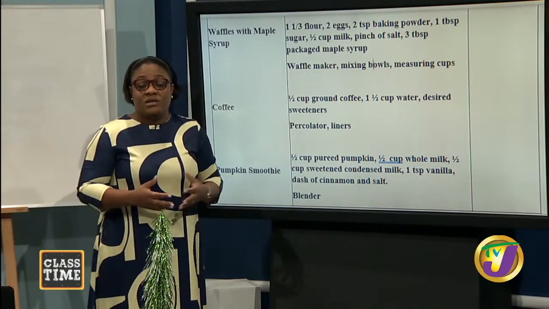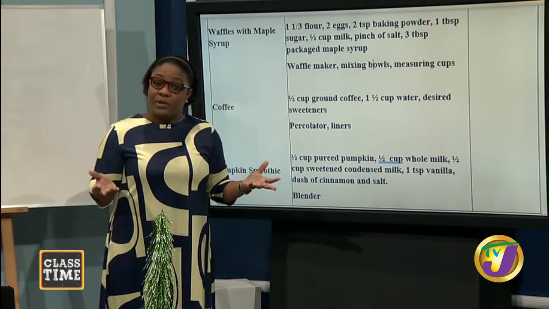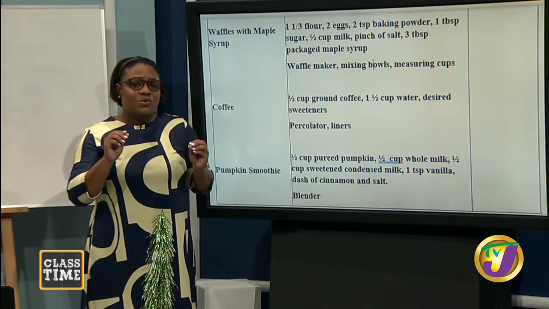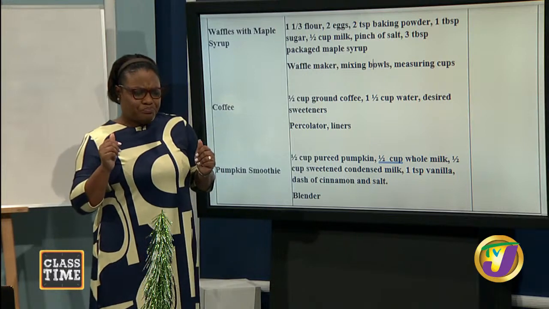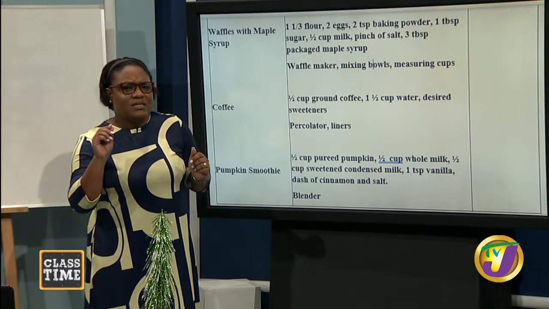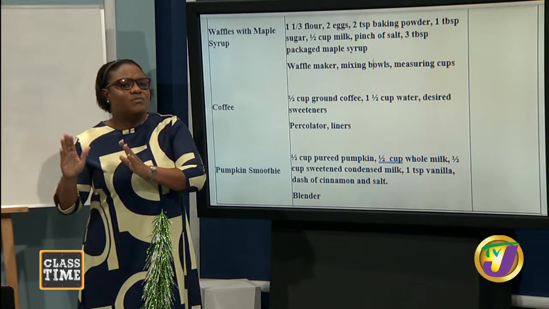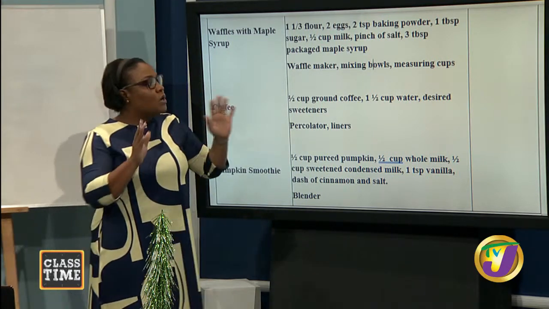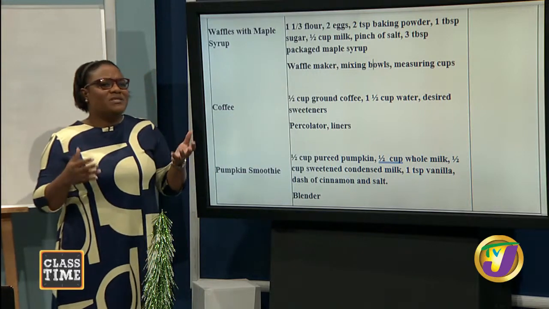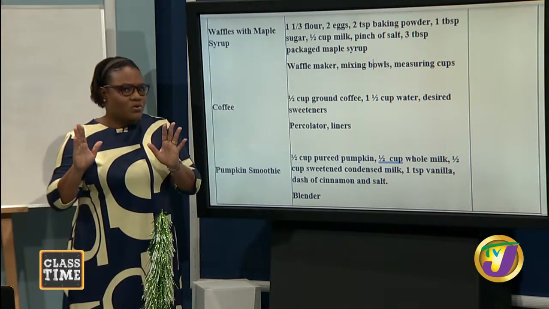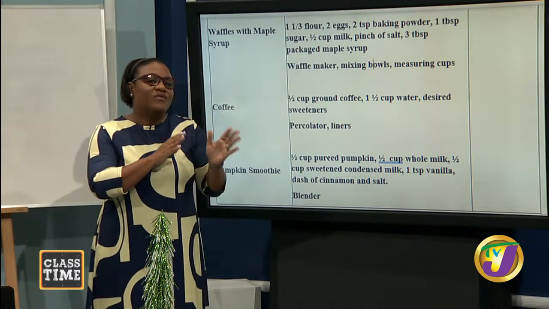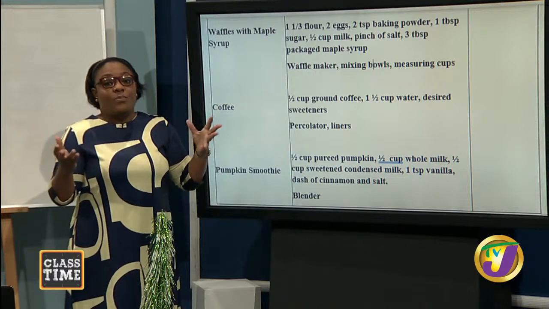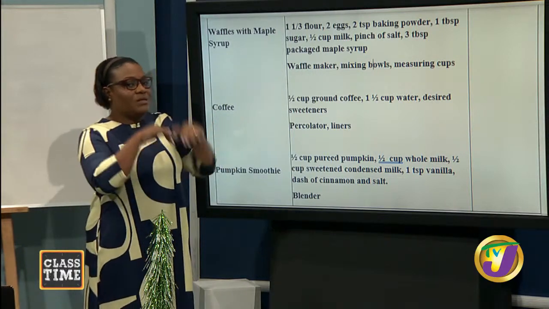So other quick breads can include Johnny cake, fried dumpling that we are used to, muffins, savory muffins. And I just want you to know, some of the muffins that we eat are a little too sweet. Muffins really ought not to be sweet. Muffins are more on the savory side. All right? I just want to let you know that, because I know some persons listening are going to say, "Muffin, no, but me eat that for dessert." No. It's supposed to be more on the savory side, and it's to be had with a protein. Or you can even have it with a cup of coffee. But that's for another time.